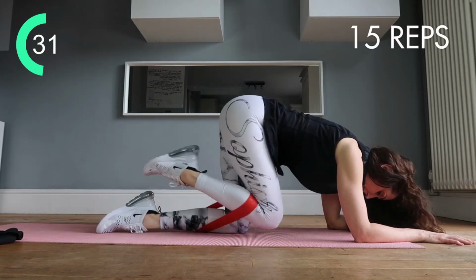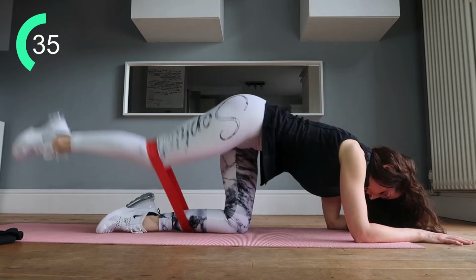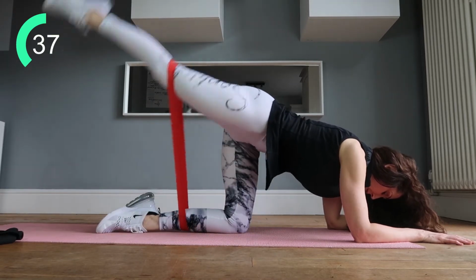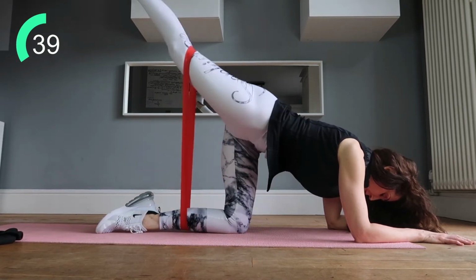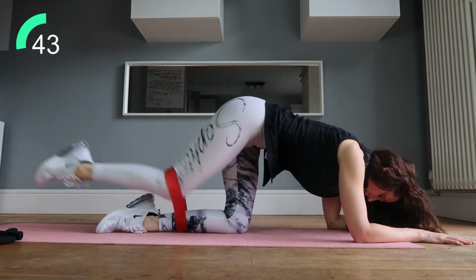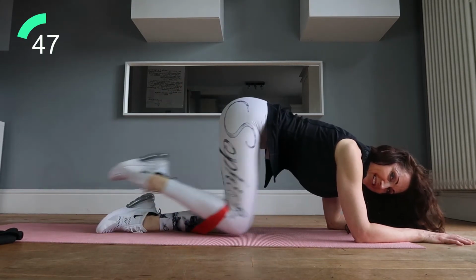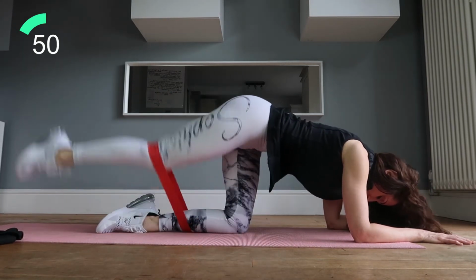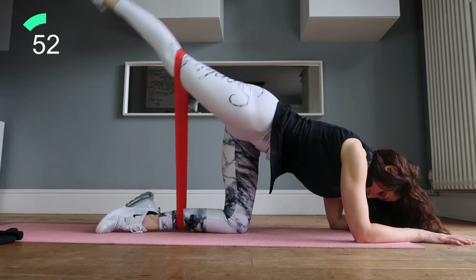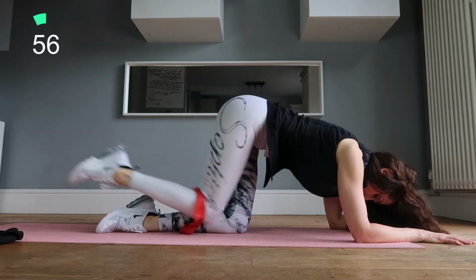Okay, next exercise. You've got the leg coming in and out. Now, here I want you to push down through the elbows, pull the tummy in so that your back and your waist doesn't wiggle around all over the place, all right? So by pulling the stomach in, you're engaging through your core, you're pushing down through the elbows and go. That's it, go as high as you can. Do not let any pain go into your lower back. So breathe in as the leg comes in, breathe out as it extends up.